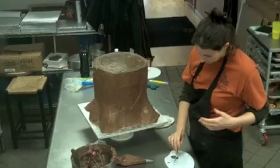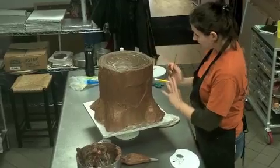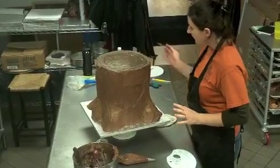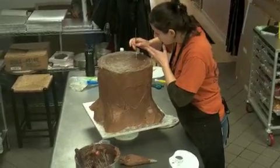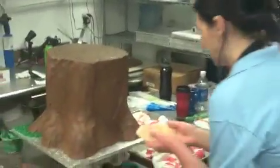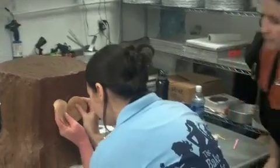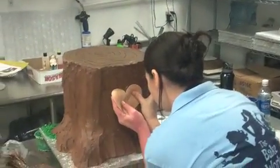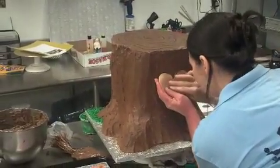Then all the acorns and everything. Yeah, they're all going to go around the ear. Some mushrooms. Maybe a little vine. Cool. All right, Amy, this is your one-shot deal. Okay, we have to put this plaque on with the initials. Line it up perfectly. Okay, got it. Okay.